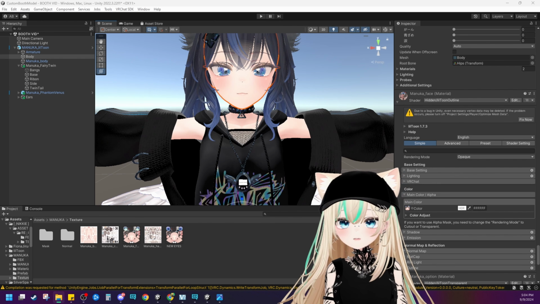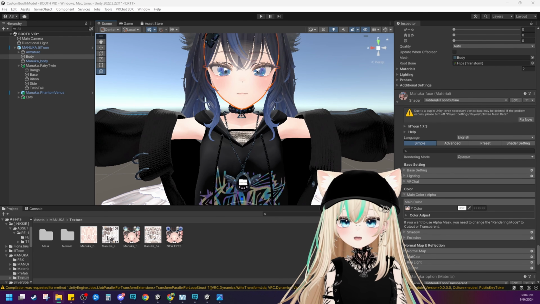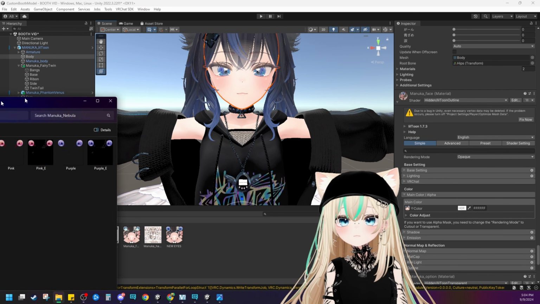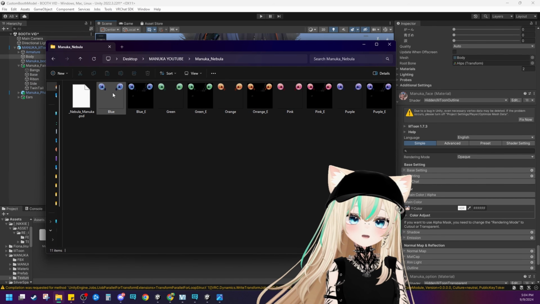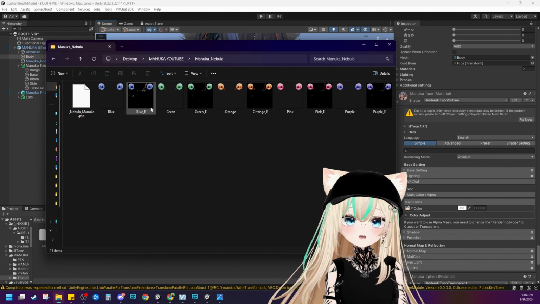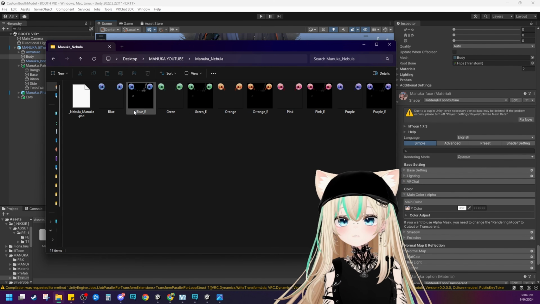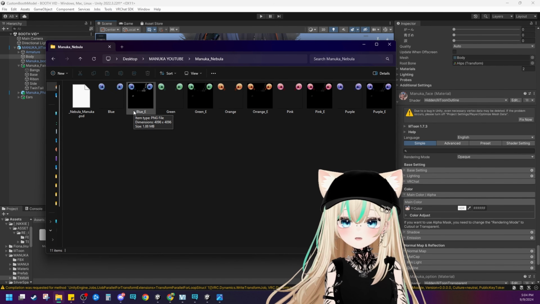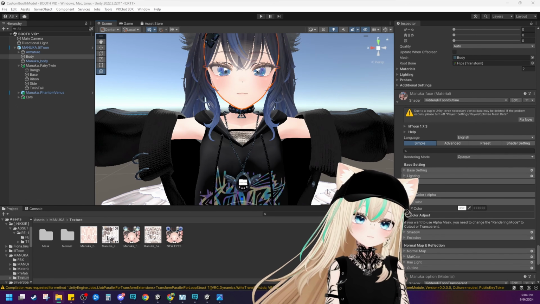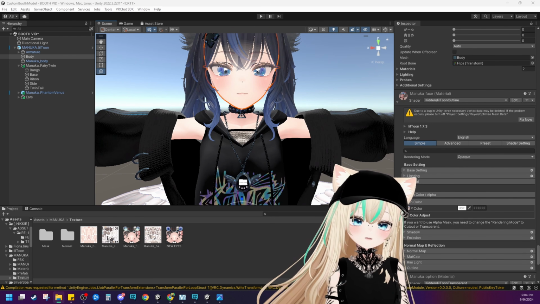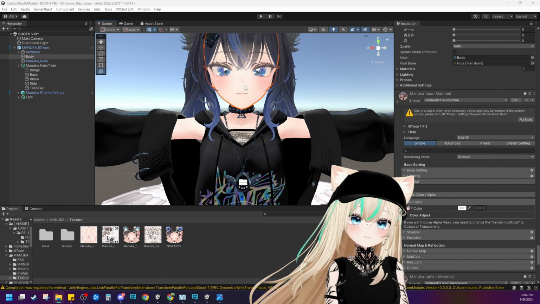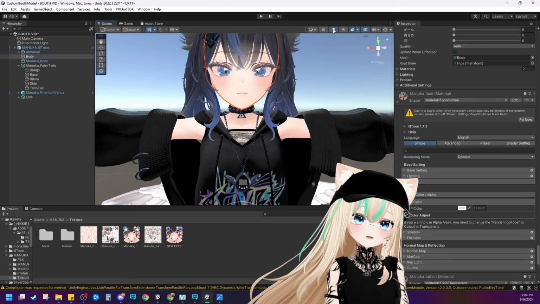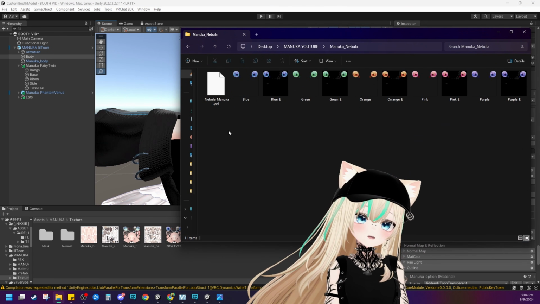So when we're looking in the folder of the eye textures that we downloaded from Boot, as you can see, there's the blue eyes, and then there's the blue_E. So that typically means the emissions, or the part that glows in the dark in dark worlds. You can see the old emissions are on her eyes. So it has sort of a light teal glow when we turn the lighting off here. We want our eyes to glow this color of the new eyes that we just created.